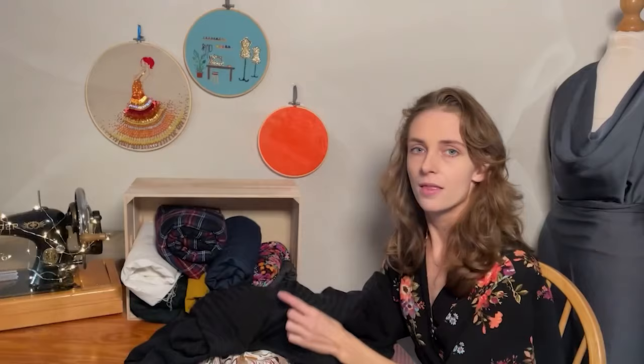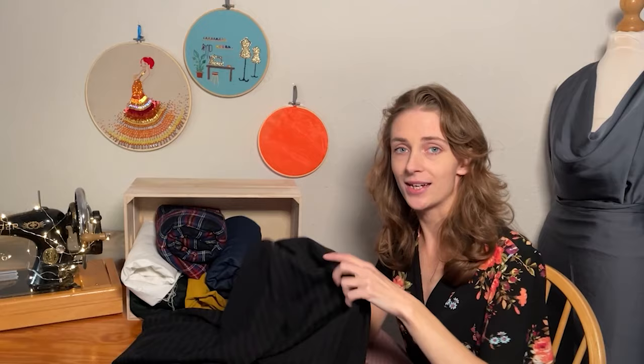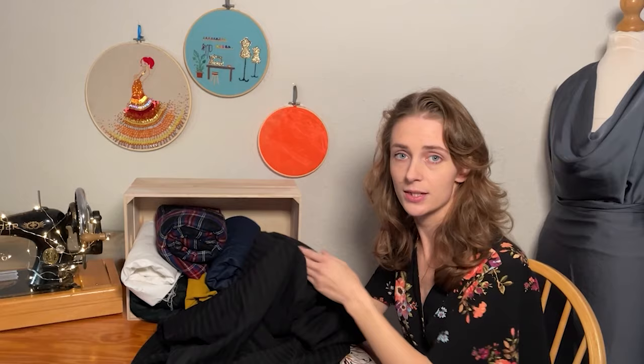The next fabric is the two-tone stripe Tencel fabric, made from 100% Tencel, woven and non-stretch. I have it in black but it comes in a range of colours. The two-tone refers to the stripes — one slightly darker, one slightly lighter — and one stripe has a slightly shinier appearance than the other. It's a twill fabric, so very strong and perfect for the boiler suit. It has a bit more drape and a silkier feel than the Atelier Brunette fabric, and in black it creates a stunning, sophisticated, pared-down boiler suit.